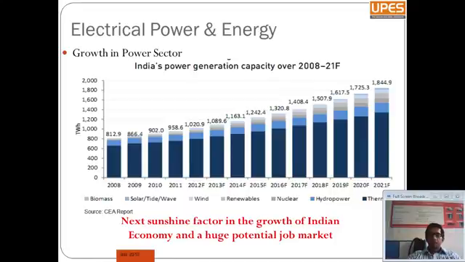So this is the growth in the power sector that we have shown. Of course, the demand is ever increasing in India, or be it any other country. So with the increase in demand, we have to cater to the demand as well. In order to cater to it, we have to come up with new thermal power plants, new hydro power plants, nuclear, and renewables, which of course comprises wind. Now the main focus is on wind and nuclear, which is going to come up in the next few years.